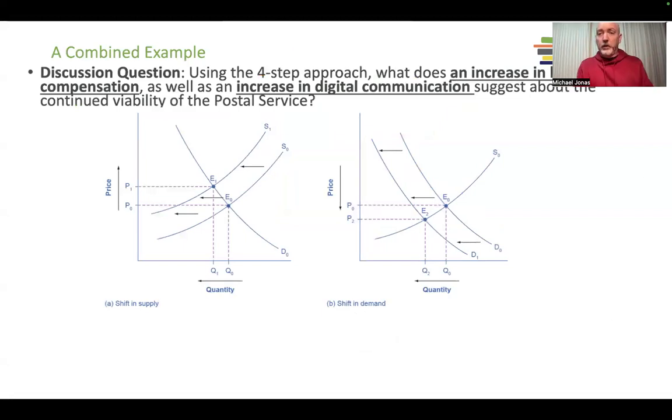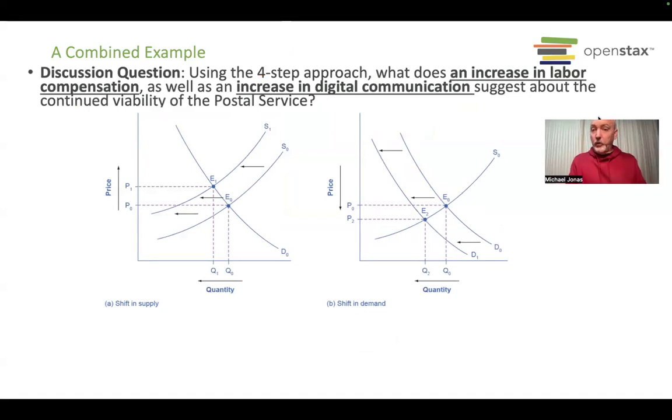Okay, how about one more example here? And this is a worthwhile example because it's a reminder, again, that in real life, more than one change is happening at any given time, right? So those supply and demand determinants are always moving, and it'd be kind of nice to look at a case where we can look at a combined example, one market reacting to multiple shifts at the same time. And we might see a discussion question like this using our 4-step approach.